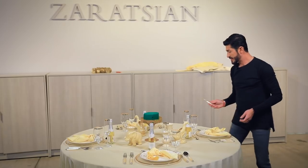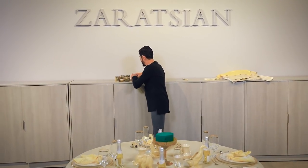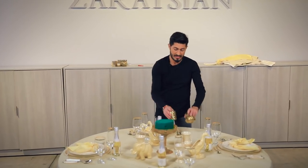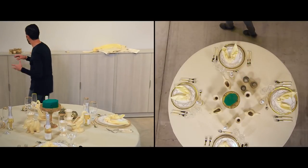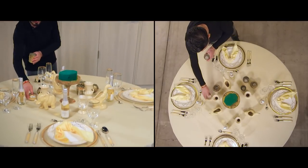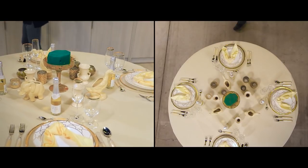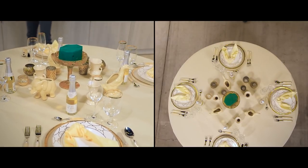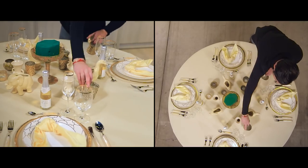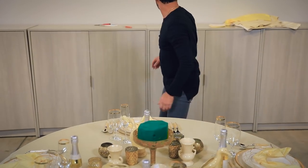I think I've got everything — okay, perfect. Then I'm going to go into my motives in here. I'm going to do a collection of them and I'm not paying attention to size, just kind of putting them out there, doing it in groupings of twos and threes. I'm going to fill them with water.